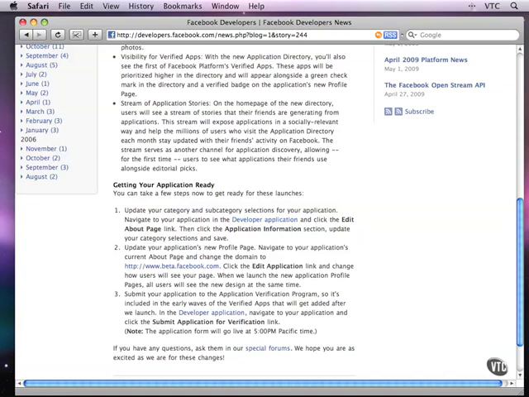Because remember, Facebook is a web application. And it's not like some shrink-wrapped product that people go out and buy, where the conversion from one version to the next version can take a couple of years. In most cases, Facebook flips a switch at a certain point, and the new functionality is there for all apps.